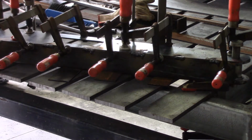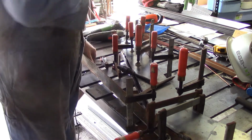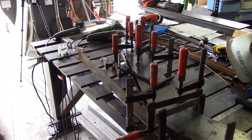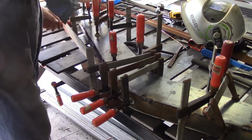I'll just go off camera because I need to reorganise these clamps down here. I'll come back once I've got that done. I'm pulling this in around this bend here on this outside cap, and I just need to move these clamps here now, so I'll go off camera and get that done. You see what I'm doing here? I'm just using these clamps to slowly pull that around.